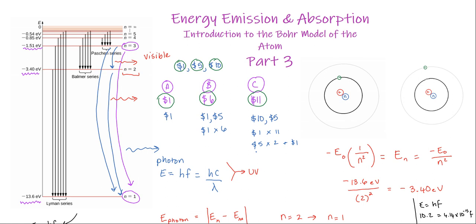So hopefully that helps in getting you started in understanding some of the visible spectra emissions that we see, particularly in this case, for a hydrogen atom. Now, as you add more electrons, it becomes a lot more complex because there are so many more possibilities for where the electron could be at any given time and what energy state the electron can be in, and that becomes more and more complex.